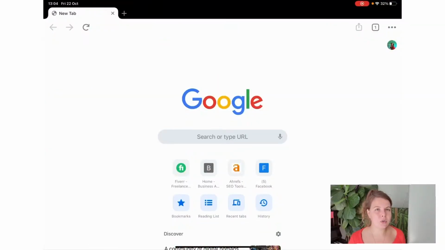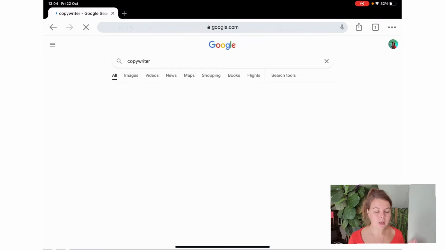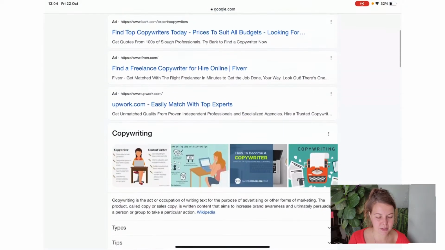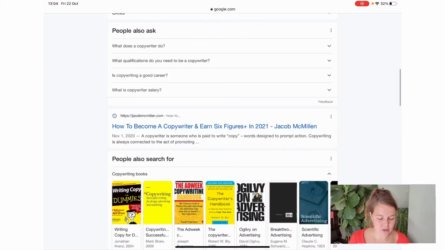But also a lot of the times your clients will already give you the keywords, so all you need to do is just verify them and make sure that they make sense. So let's start off by going to Google, because Google is the number one free tool for keyword research, and this is what you can do to just discover the general terms people search for. So let's start off by typing copywriter, just to see what we come up with, right? Let's say that we're just researching this because we want to do a copywriting service. I want to market a copywriting service for a client.